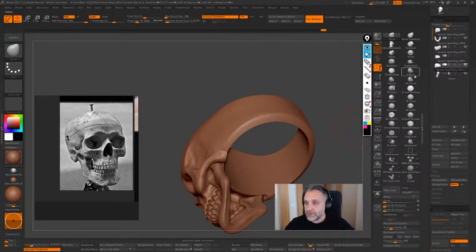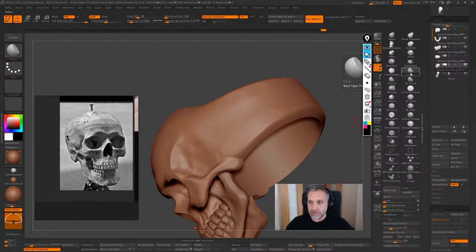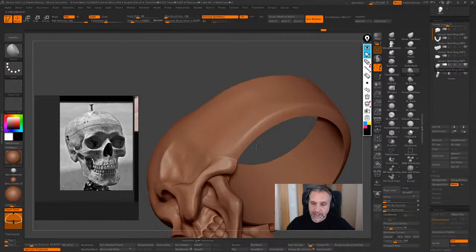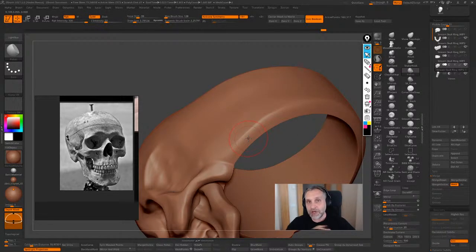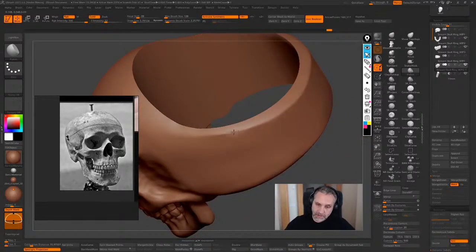And now I change to the default polish. This is not the edge polish. This is the default polish. Very important to use this brush in combination with the Alt key, so you will get a soft sanding tool. It's very useful to start sanding corners. Start getting a smooth transition.